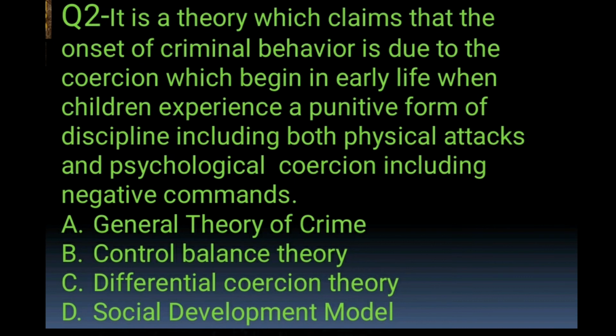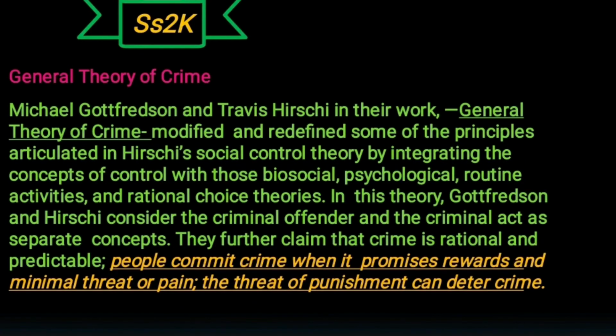Okay? Yan, kaya bawas-bawasan yung pong pagbibigay ng punishment sa mga anak tulad ng pananakit o kaya naman ay salita ng masasama, no? Yan. So ano yung general theory of crime, no? General theory of crime was introduced by Michael Gottfredson and Travis Hirschi in their work. General theory of crime is a modified and redefined some principles or a combination of principles articulated in Hirschi's social control theory by integrating the concept of control with those biosocial, psychological, routine activities, and rational choice theory. So, yung pong general theory of crime is already a combination of biosocial, psychological, routine activities, and rational choice theory to include the control theory.